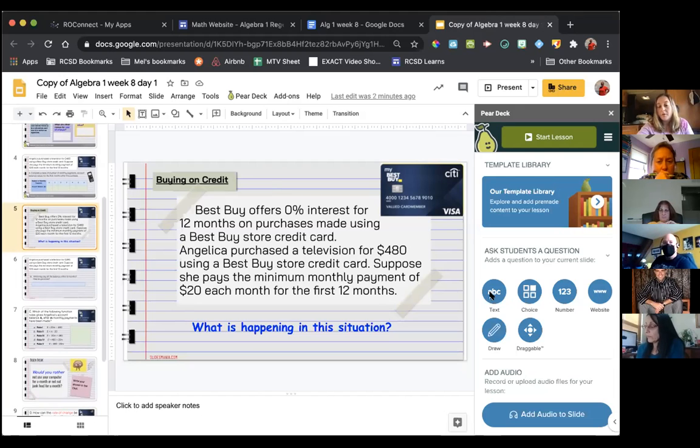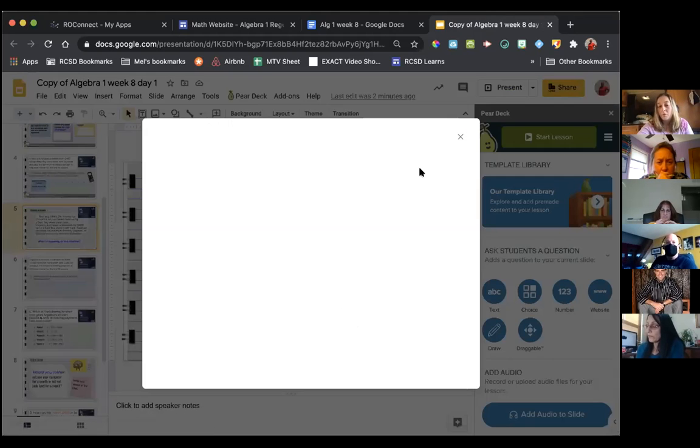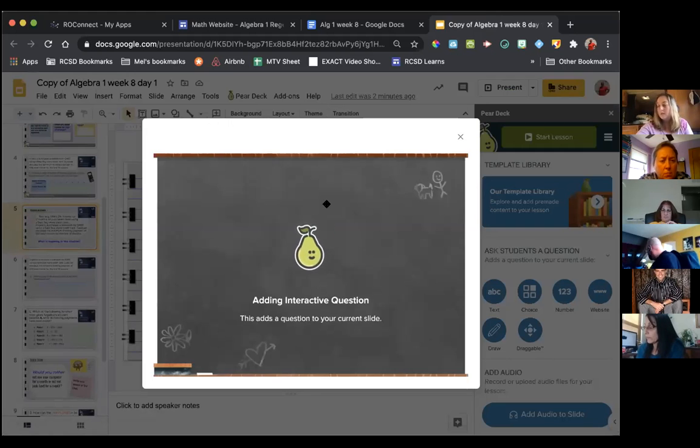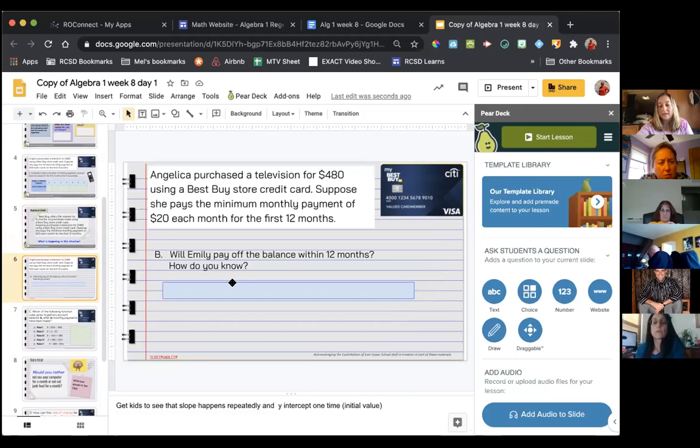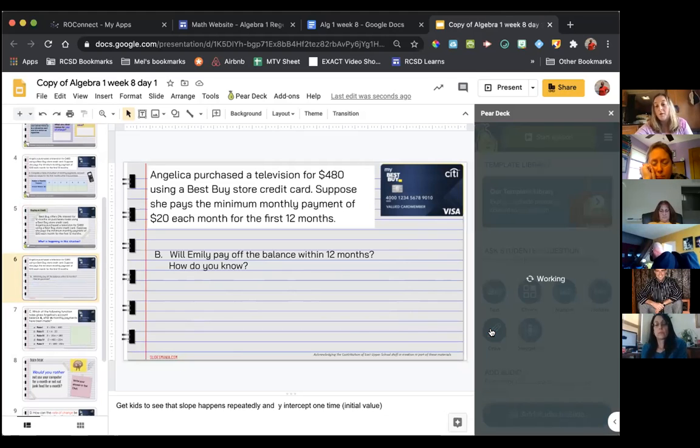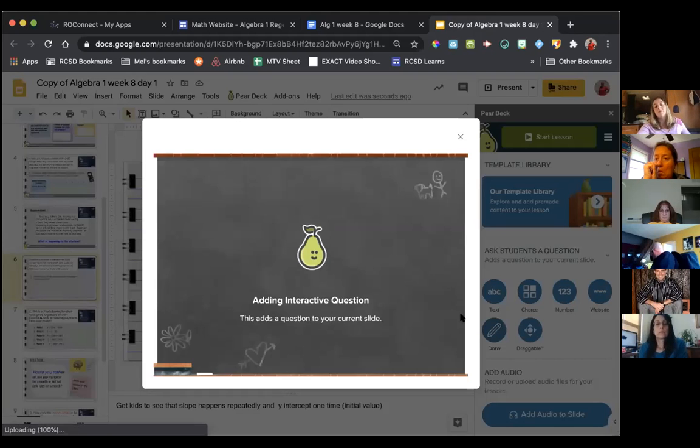So in this one, really quickly, I'm just going to add text because it's asking one question. Again, there's one question here. They don't need a text box, so I can delete this so the kids don't get confused and add text. If I want them to write on here, then I could use the draw. So that's the difference between the two. If I want students to show their work, maybe using a table or annotating, I'm going to use the draw feature. They can use text in there too. They can type in there as well, but if they need to use the draw feature at all.